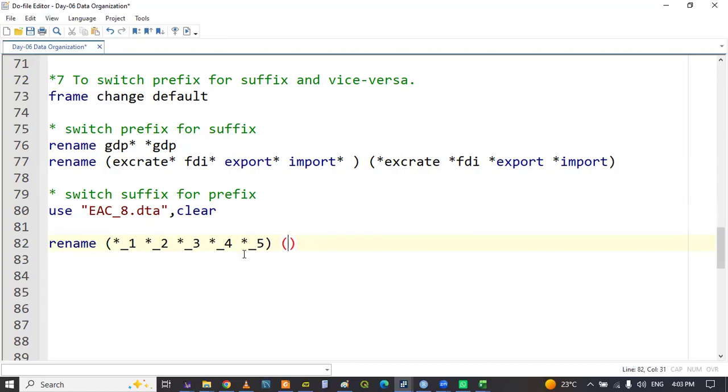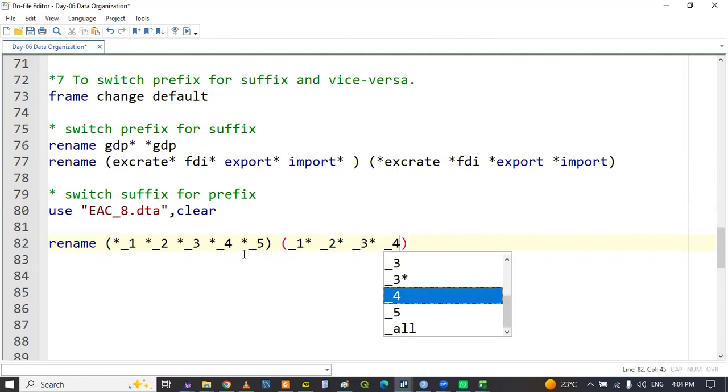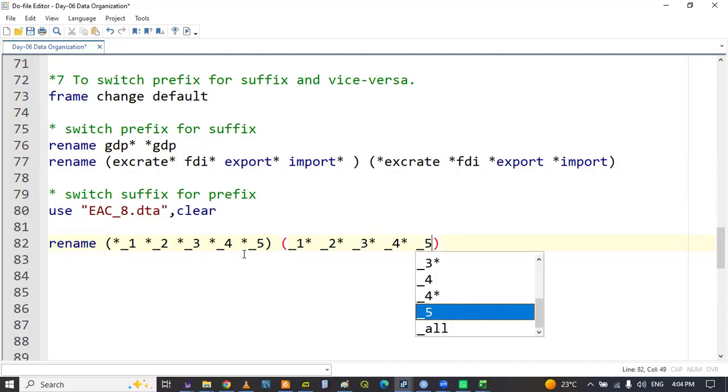So it is the same thing, _1, now prefix. _2, now prefix. _3, prefix. _4, prefix. _5, prefix.